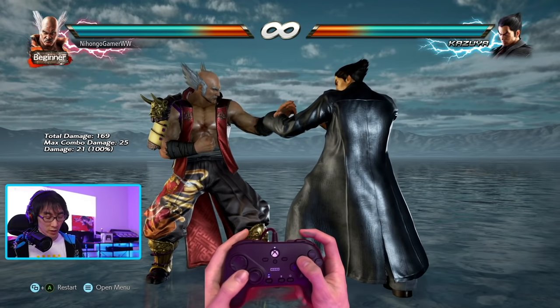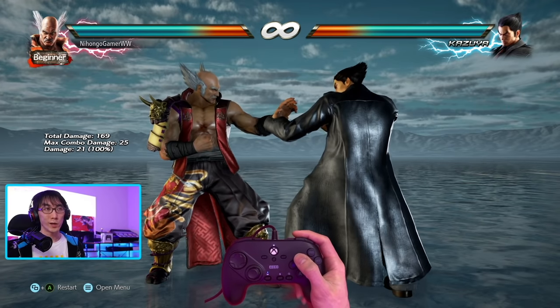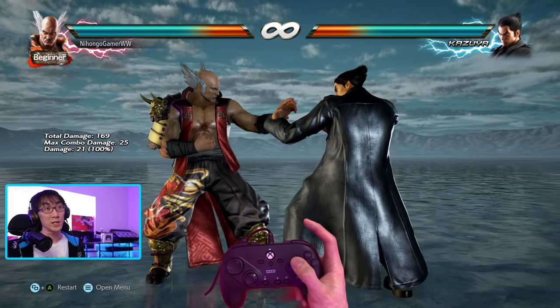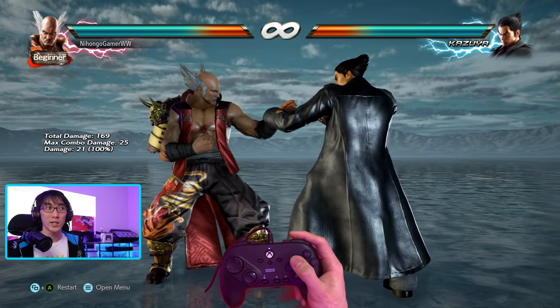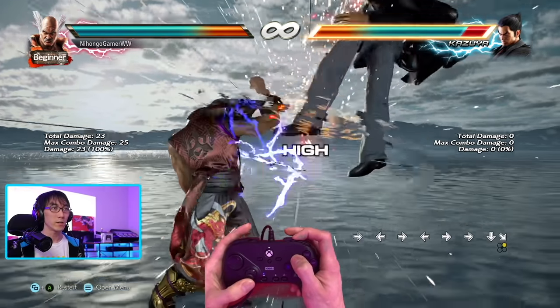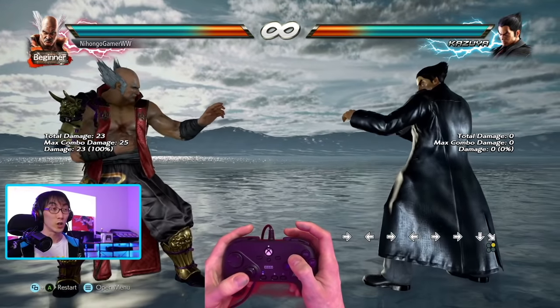So here's the number one shortcut that I think you all want to see. It's called the Electric Wind God Fist. Again, I know jack all about Tekken, but what I do know is that this move is supposed to be difficult, but we're going to try it using our shortcuts. So I've got my inputs showing here. Let's try it. Electric Wind God Fist.